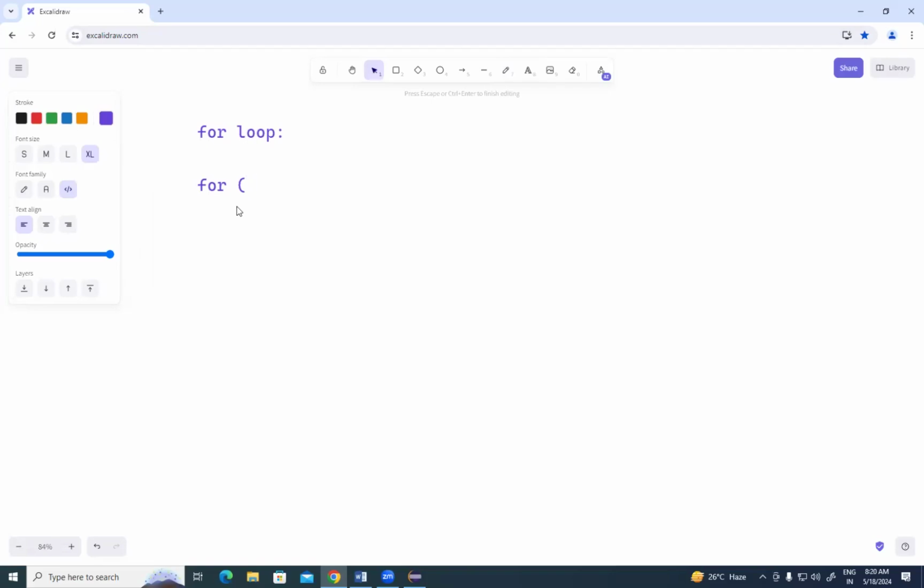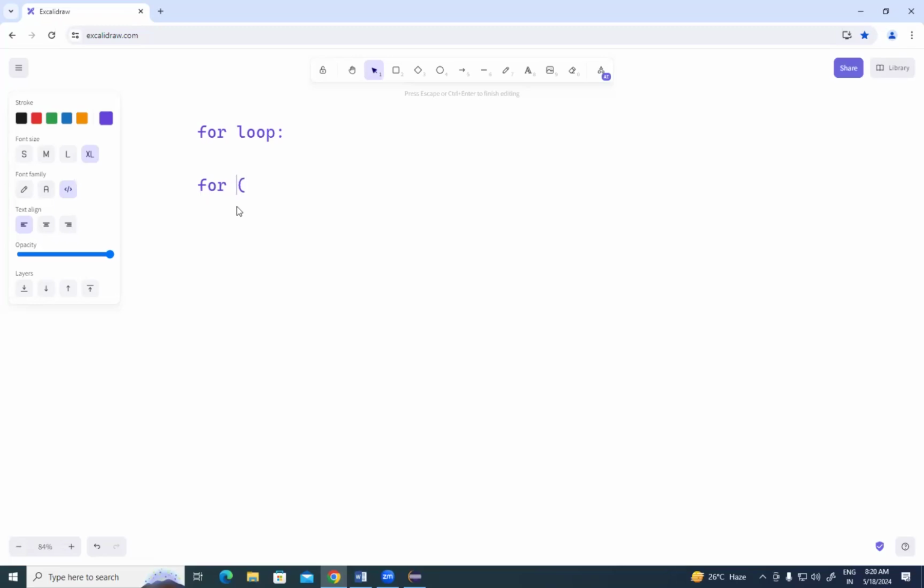At the time when you're writing the code, wherever a parenthesis occurs, or within the parenthesis, whenever you are writing any expression, please try to give at least one white space. That's a good, neat way of writing the code. People at the time of learning have to practice like this.